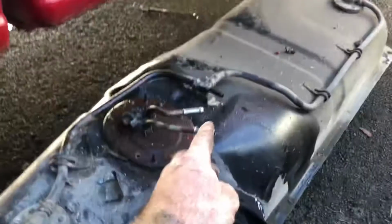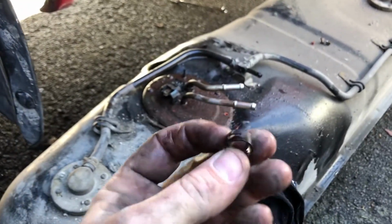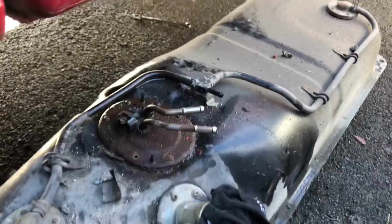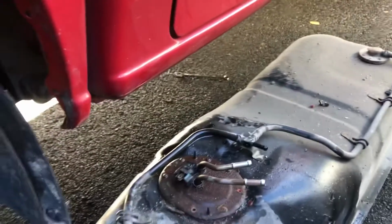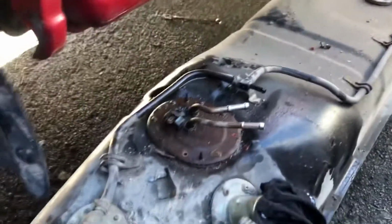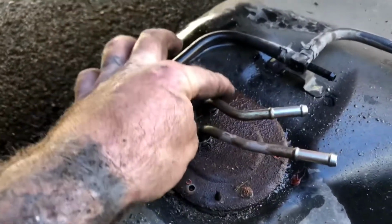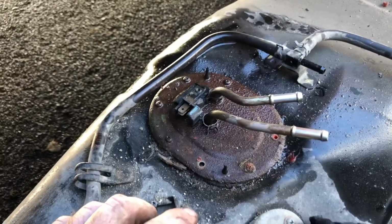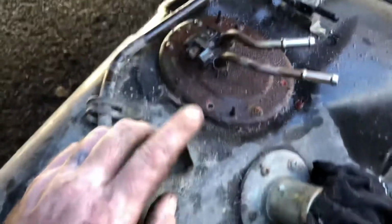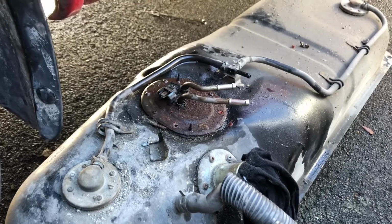And then these are just regular clamps like that, it's a low pressure system. Pop those off, one cable here, and then that cable is a breather that was coming down from the frame as well. And then these are all nice and corroded up here, but because they're all lubricated with fuel constantly, dribbling down the filler and whatnot, they're actually coming out all right. And I'm gonna blow this off so that we don't get all that crap into the tank, and then back it goes.